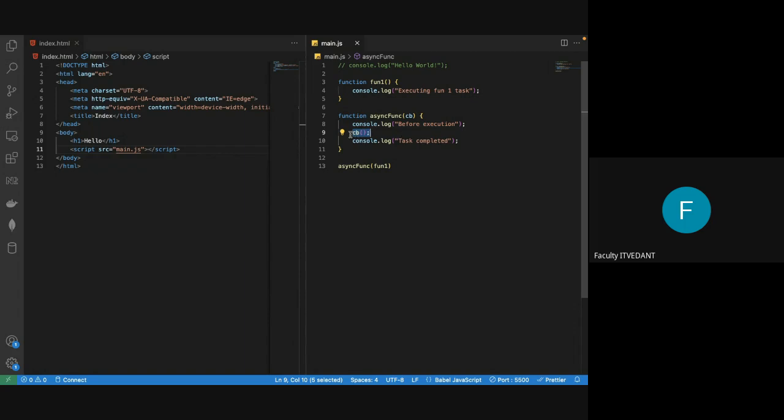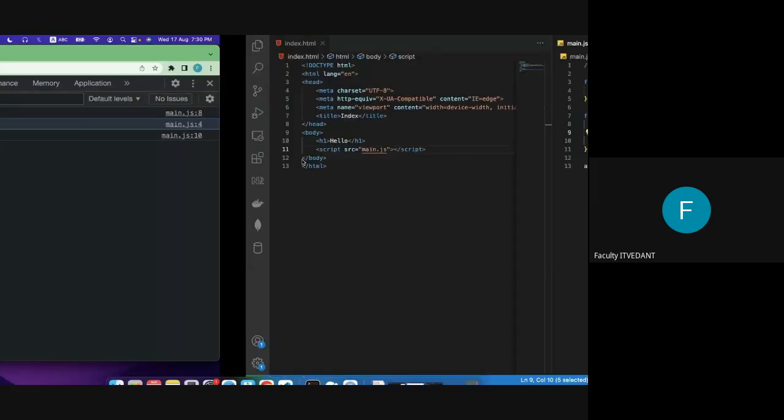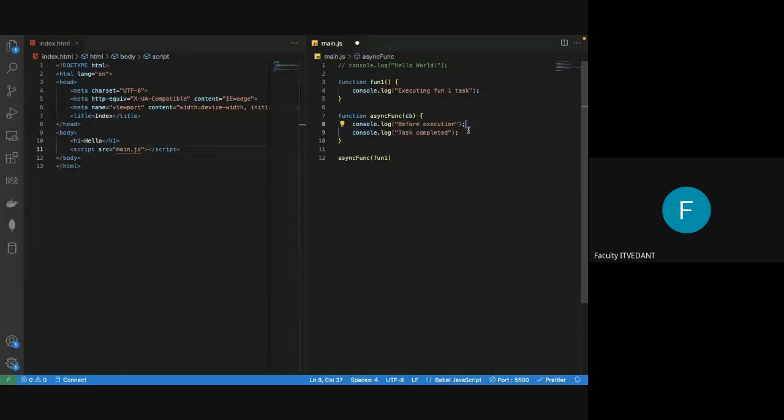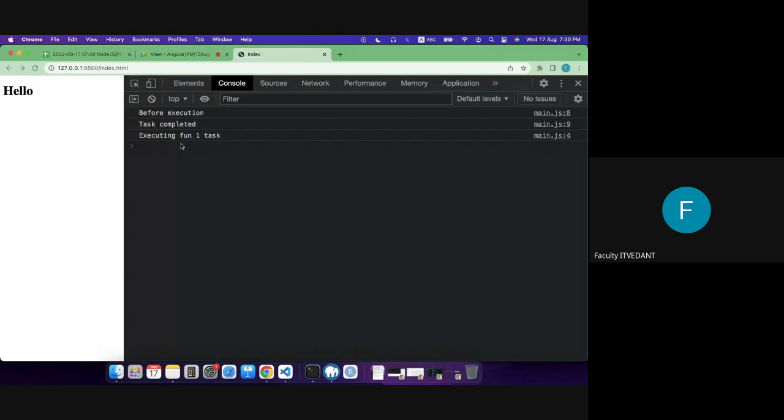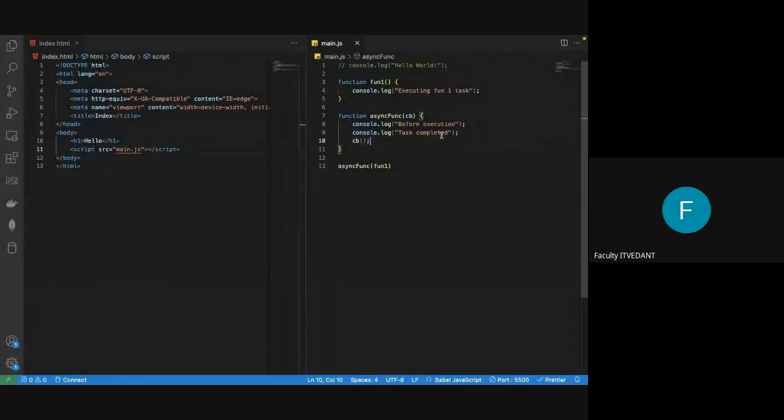Then we can call this function, and then your execution will basically be done. You can call this function at any point of time. You can call it after the task is completed, so it will be executed here. Or you can call it at the first. That's up to you. So a callback function is basically passed as a function to another function. That function will call this function once its task is completed, and once its task is completed, it can come back to your main thread by using this callback function.